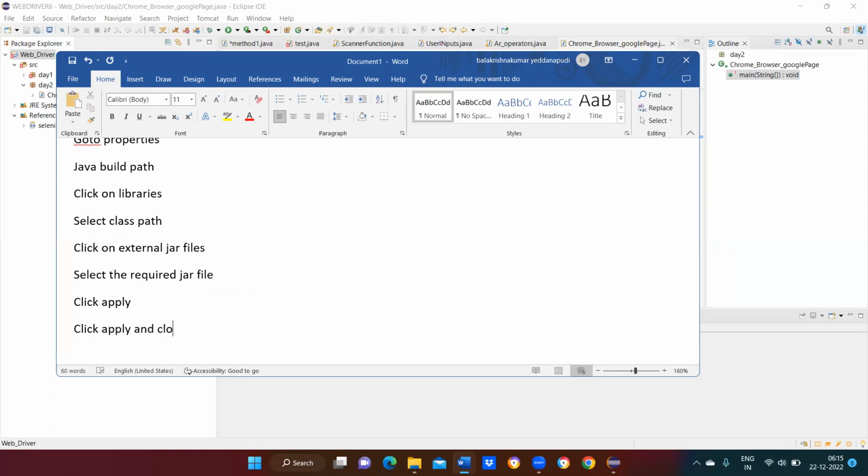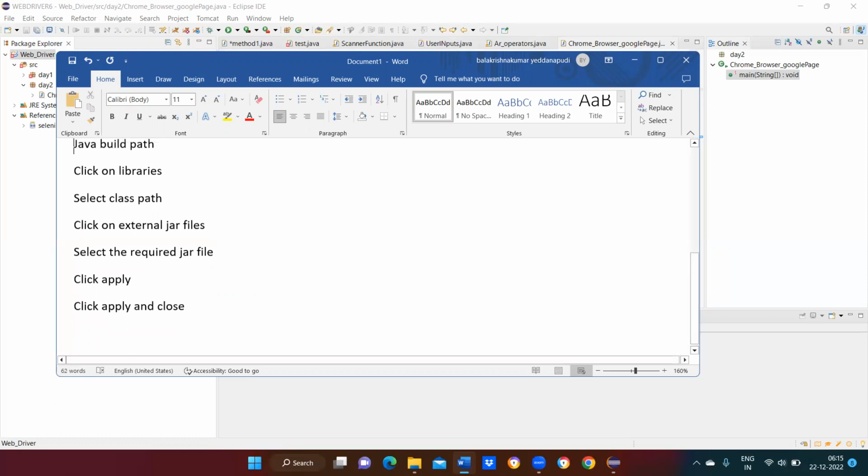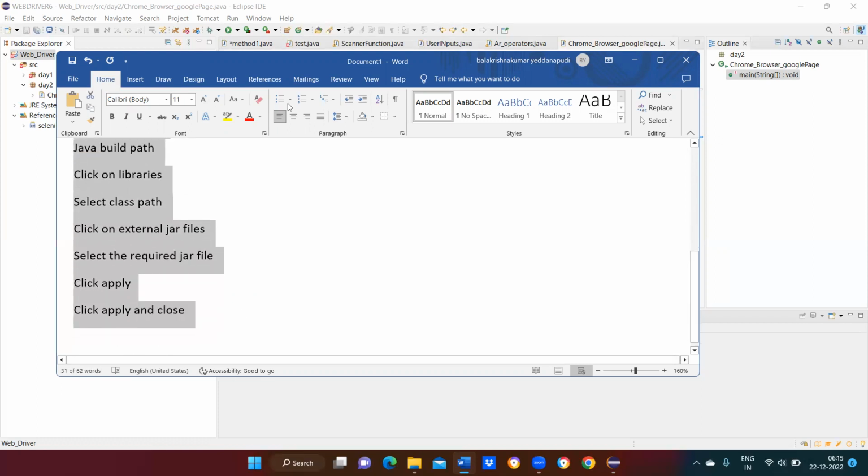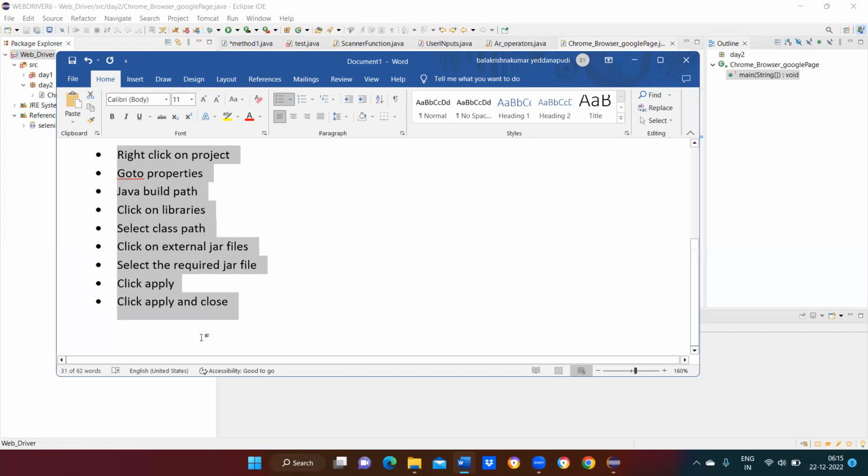So these are the steps for importing the jar file into a project.